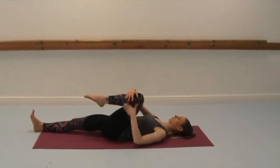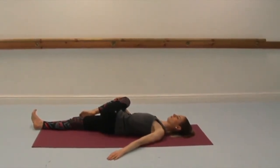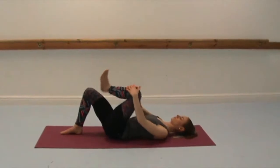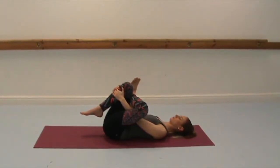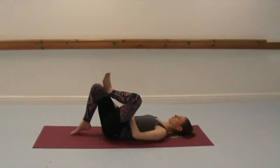Inhale back to centre, bend the left knee, right hand to the outer edge of the left leg, and then take the left knee over to the right side. Breathe in deep, relaxing into the stretch. Try and relax the feet and the ankles — time to find tension lurking in places we don't know it's happening. Back to centre. Bend the right knee, right foot on the floor, cross the left ankle past the right knee, flexing the left ankle, and then draw the leg in, hand to the shin or back of the right thigh. Keep pressing the left knee nice and wide, grounding the hips down as you breathe nice and deep.